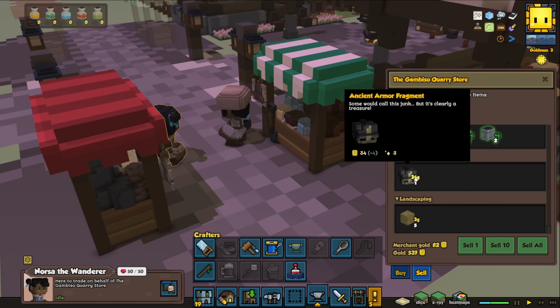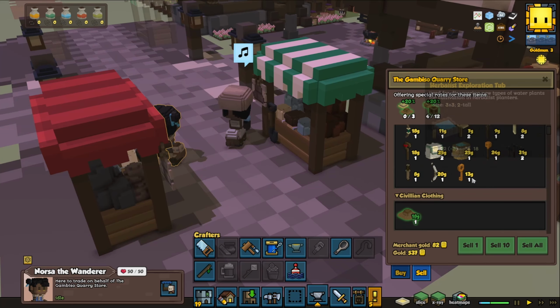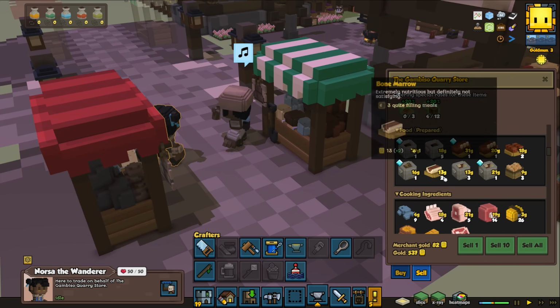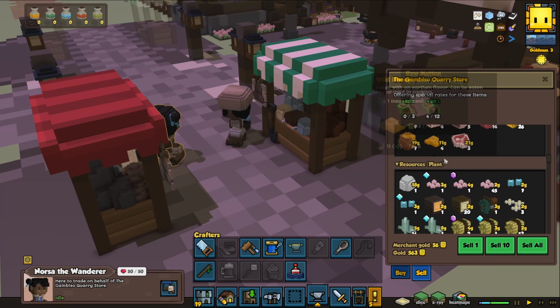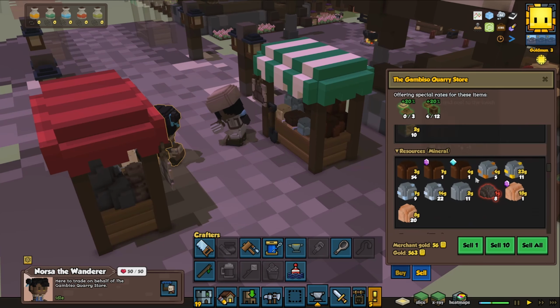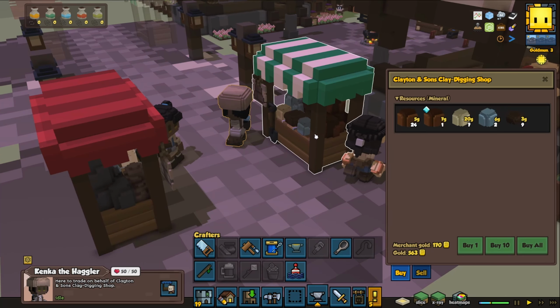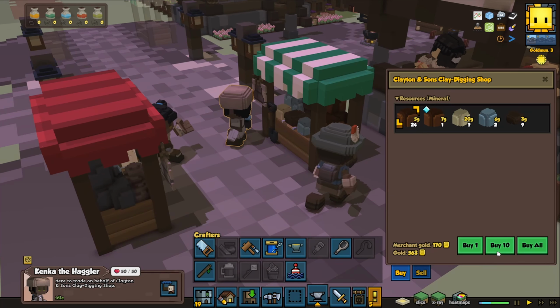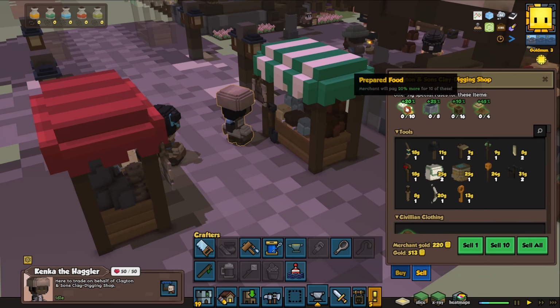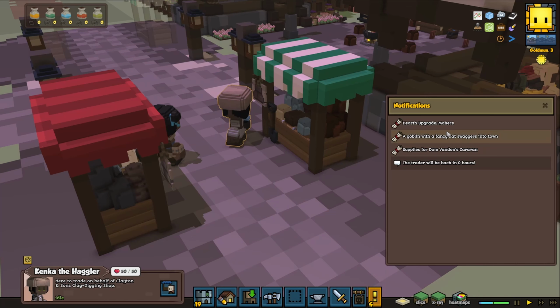Now we have it. Oh, did we find one of them? Or was that what we were gifted from her? I like it. We're gonna make it for sure. Let's sell some of the maybe lesser foods, I guess. Mithril. Okay, let's check out a merchant. Kinka. I do have some clay. I'm gonna buy, that's gonna be 50 gold. I'm gonna sell some fish, get a bit of gold again. And let's see how we do in this one.